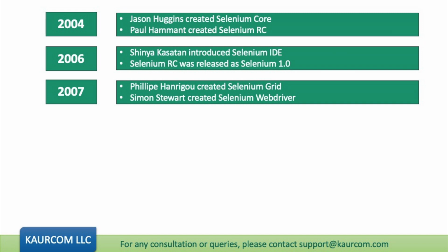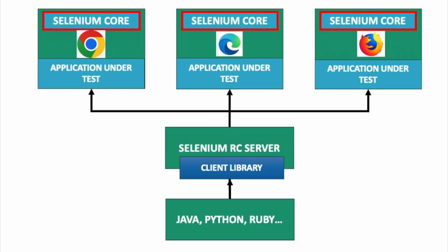Moving on, in the same year 2007, Simon Stewart created a tool called Selenium WebDriver, and this is the tool that we are going to use for test automation, so please pay attention. If you remember, Selenium RC used Selenium Core, which is a JavaScript program, to invoke the browser to perform test actions. But with Selenium WebDriver, there was no need to rely on JavaScript to work with the browser; instead, there was a client for each browser.